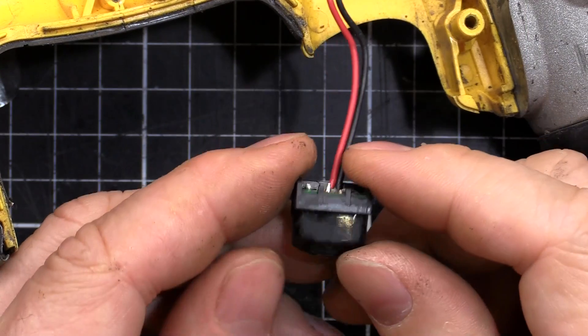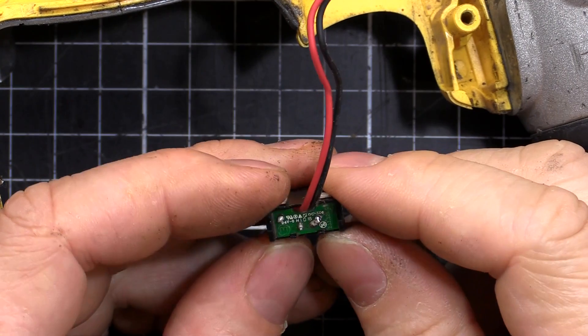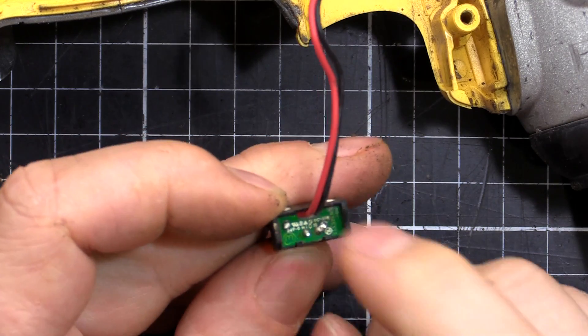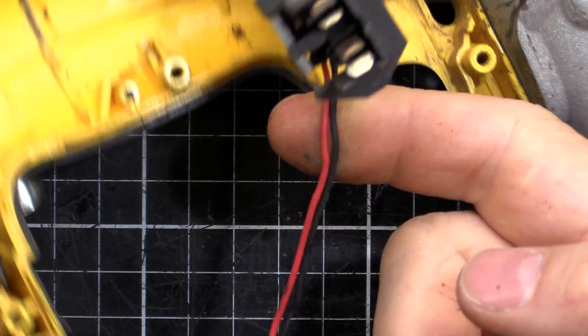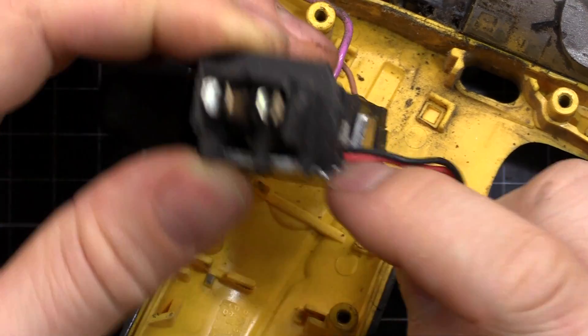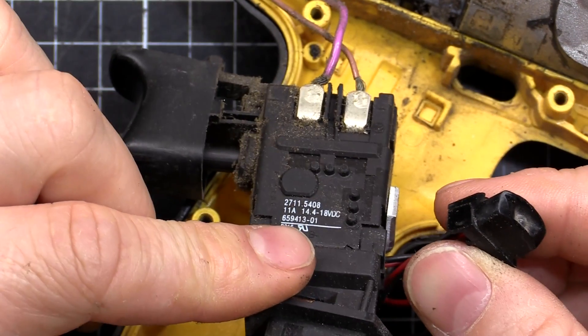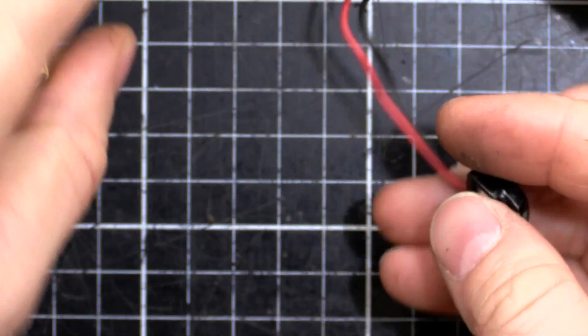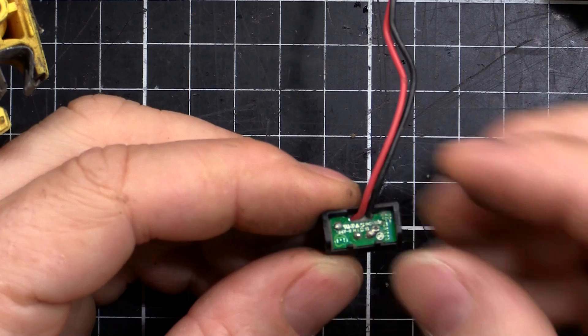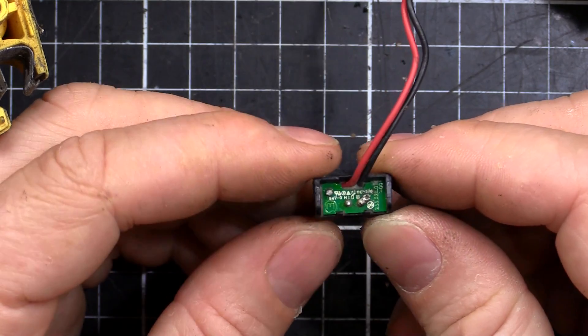So here's the close-up of the LED assembly. I thought it was potted in, maybe I was wrong. But it looks like we might be able to modify this. You can see these wires lead all the way over to the switch, but they're kind of integrated in with no plug. If I was to try and source just this from DeWalt, I'd have to buy the whole assembly, which is not what we want to do. We're going to try and hack this and fix this. I'll see if I can pull this PCB out - it might be just a matter of replacing the LED.